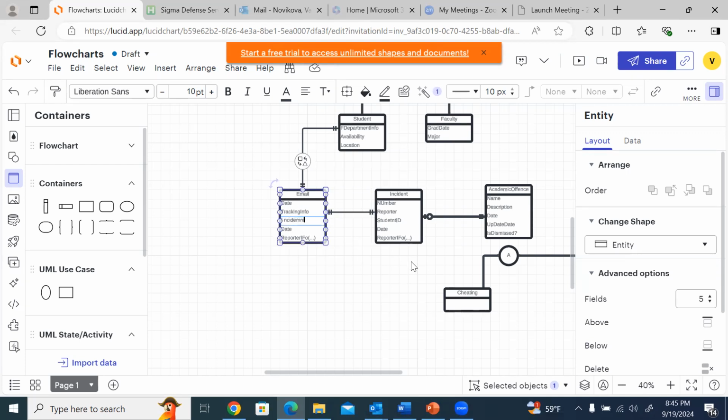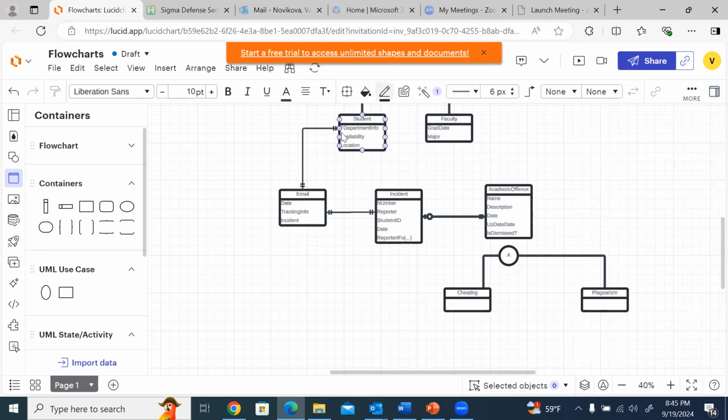Okay. Incident. Okay. So that's good enough. Well, let's minimize it. Oh, come on. Want to minimize it. All right. So email sent to a student.